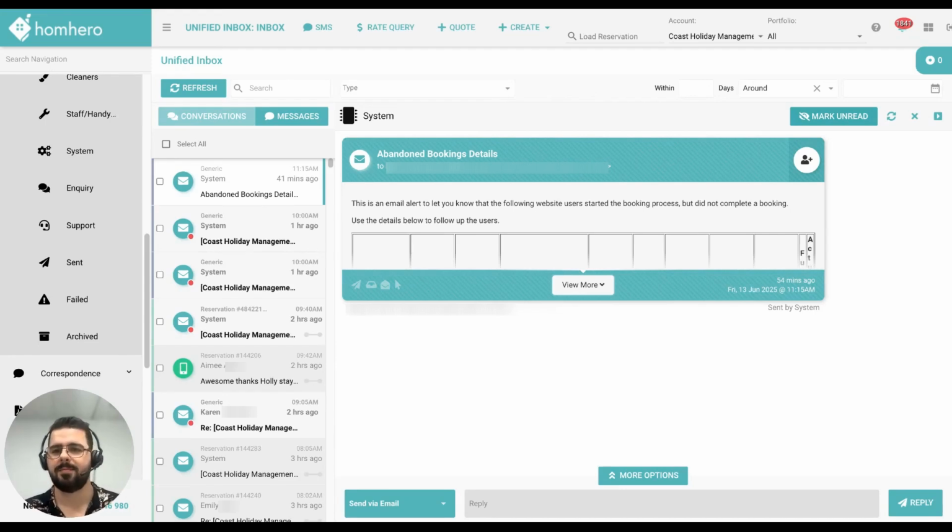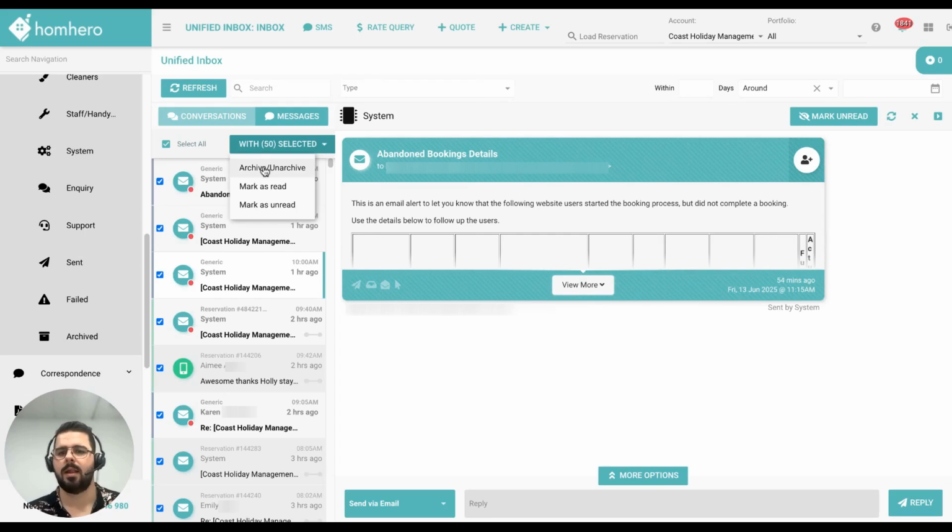However, if you've done it a couple of times, we can actually do it in bulk. Now, by clicking on the left-hand side of the thread, it allows us to select which communication we want to bulk action. We do also have a select all button up the top, which will select the next upcoming 50 pieces of correspondence. The right-hand side menu here will allow us to bulk archive those. We can bulk mark them as read, or in our case, we can actually bulk mark as unread. Once we do that, it'll go and make the changes in the system, and we'll revert the unread icon.